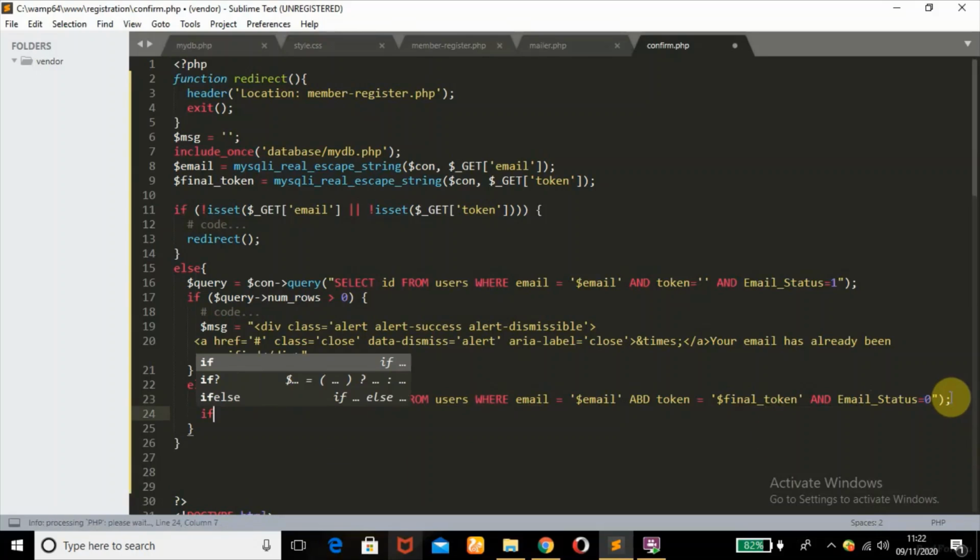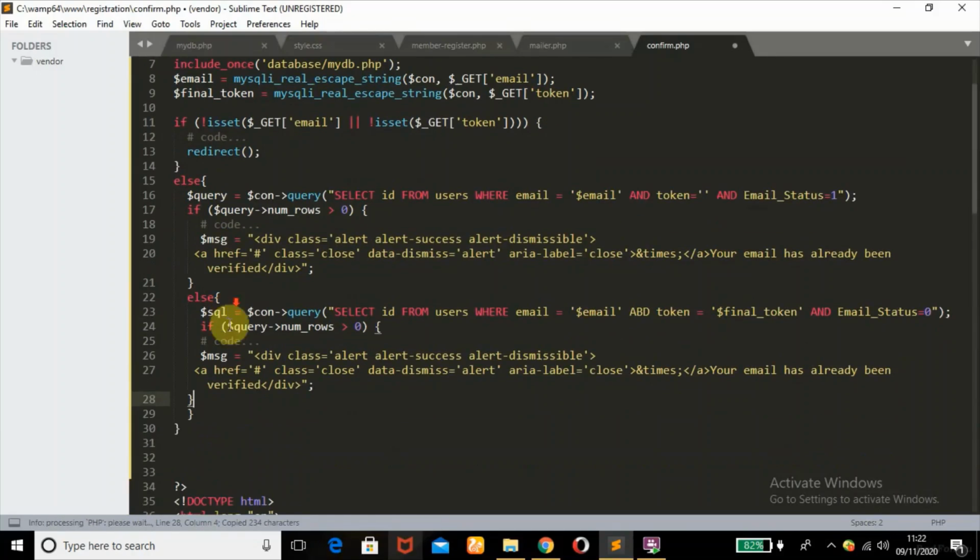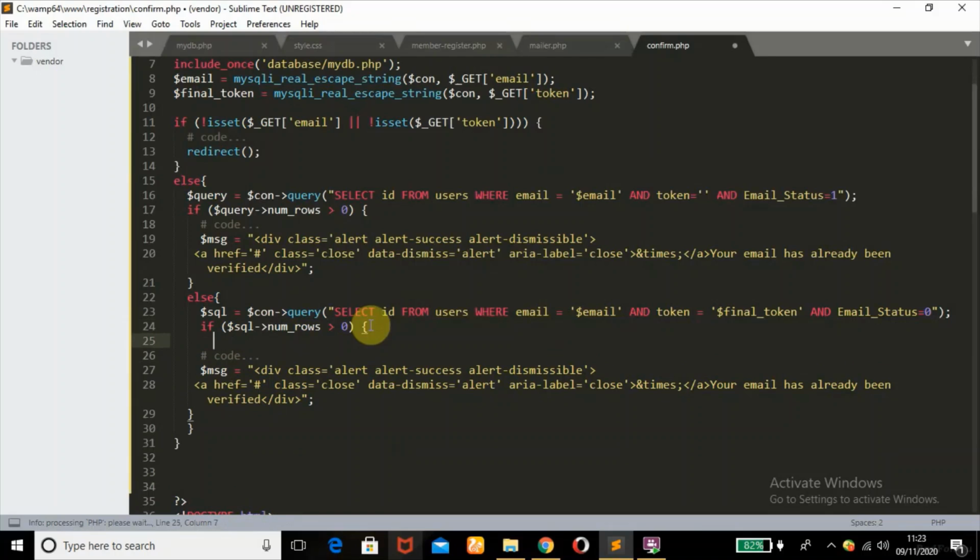Then if statement, so I'm just going to copy this right there. So change this to SQL. If the number of rows is greater than 0, that means what was fetched has these characteristics, then I will update the database to activate the account.